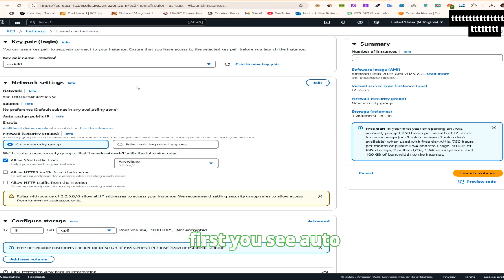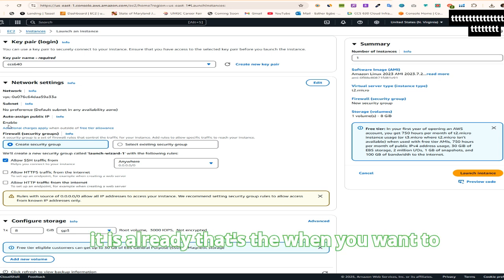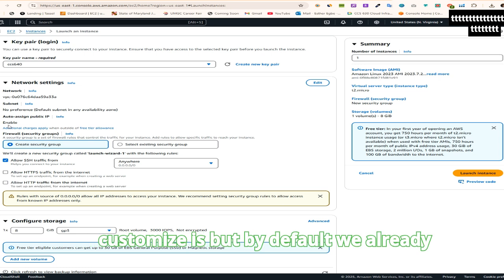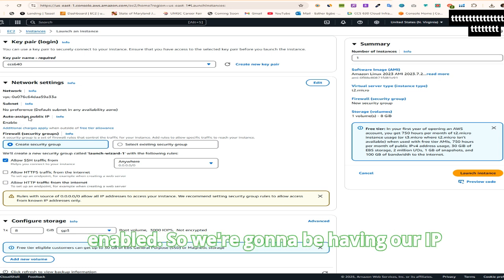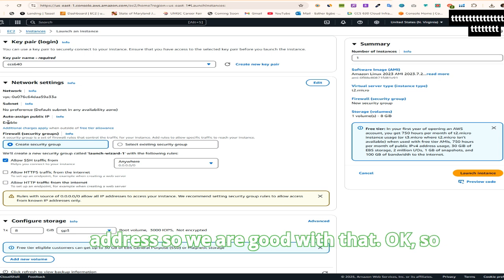You see, auto-assign public IP. If it's not enabled, you can click on enable. But by default it's already auto-assigned, so we're going to have our IP address, and we are good with that.